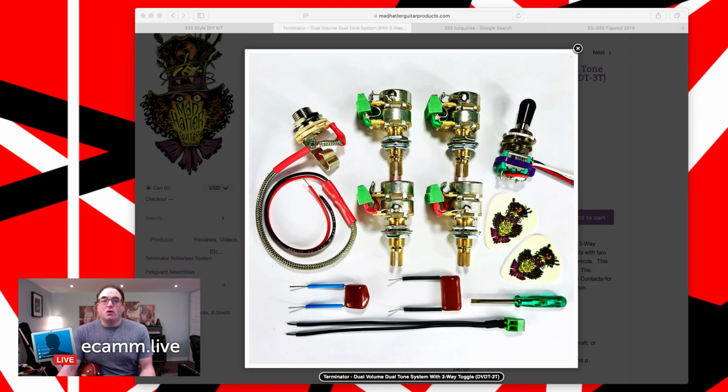It comes with these pretty cool parts, and it allows you to install pickups and whatnot without necessarily having to solder them in. And the components are quite good. And I really do like systems like this because whenever I'm trying to install pickups in a guitar, I often take them in, put them in, take them out, and so at the end of the day, the components overheat and they basically wear down. So if any of you are interested in getting something like that, it definitely makes the whole process a lot easier.